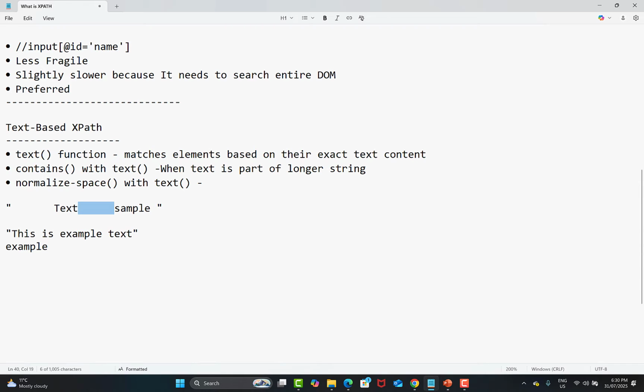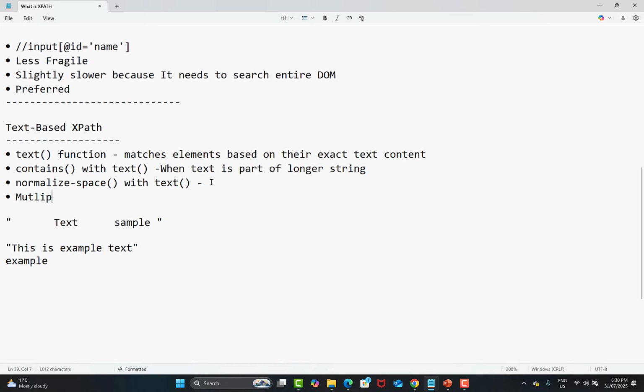Also, you can go with multiple text conditions. When you talk about multiple conditions, you will be combining them with "or" and "and", using the logical operators.